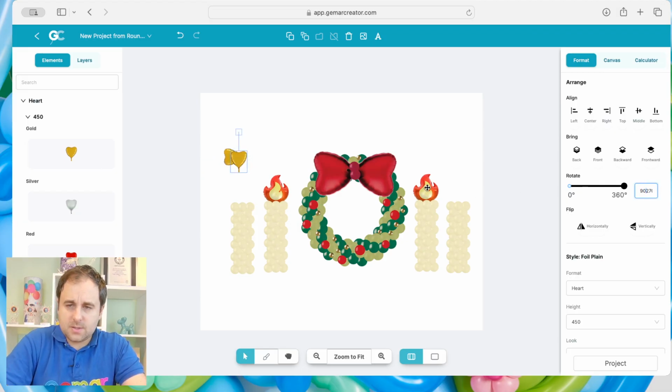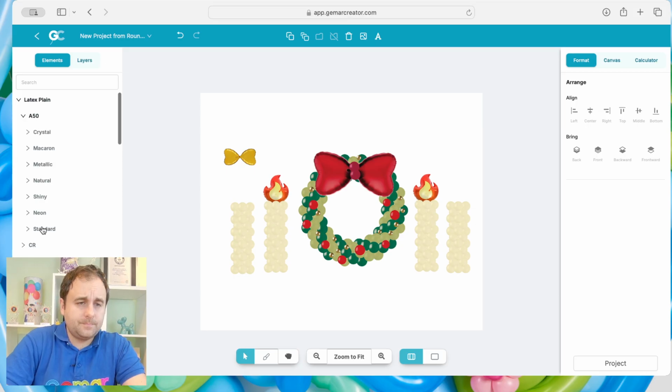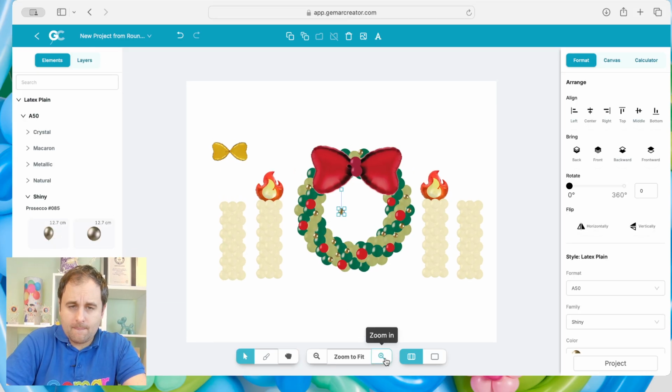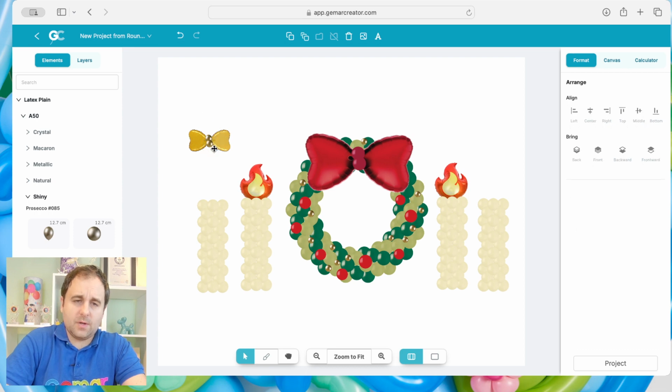Rotate by 90 degree, just like that. It's good. Okay, let's have a 50 shiny gold. It looks perfect here and here. Little bows. It's perfect.